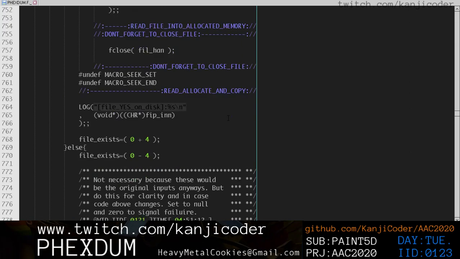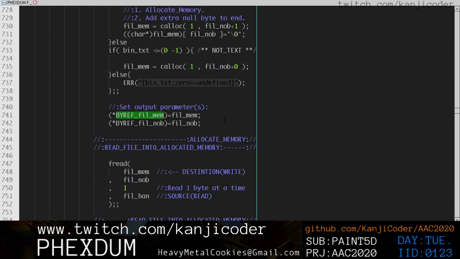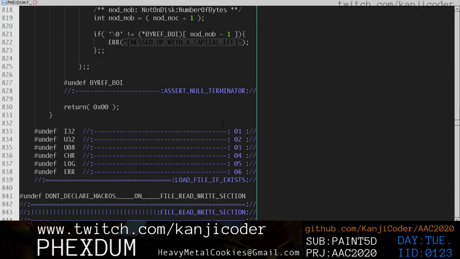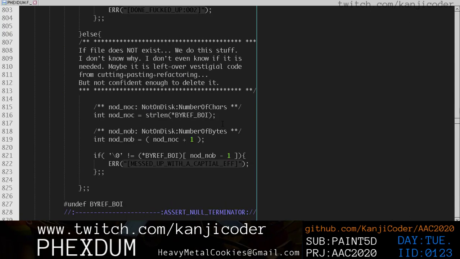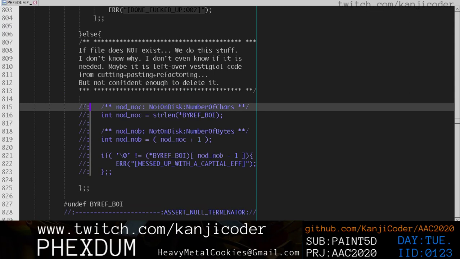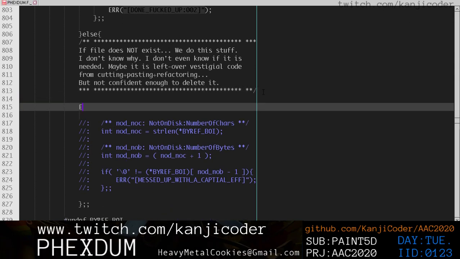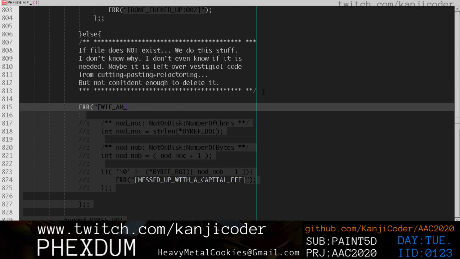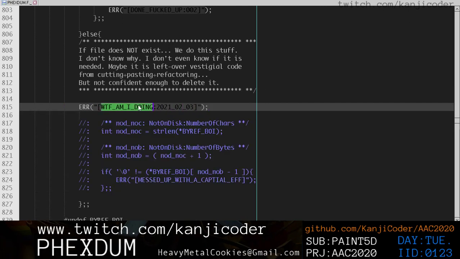Okay. So this was... here. Good. So I don't know if this is necessary, but if we get this code, if we get this error, then we'll address what's going on here.